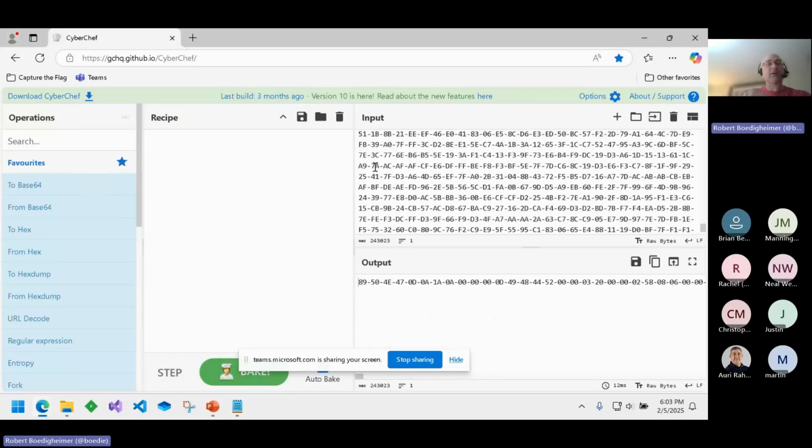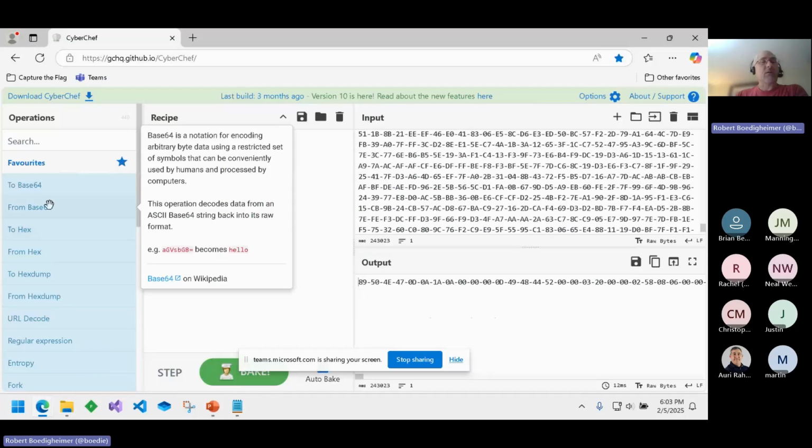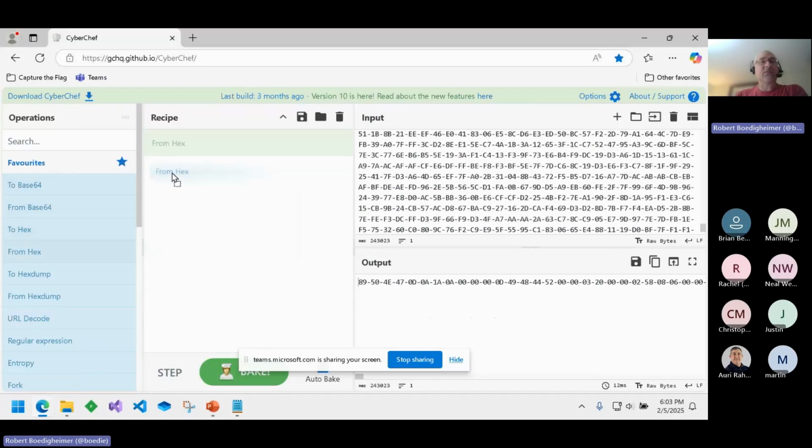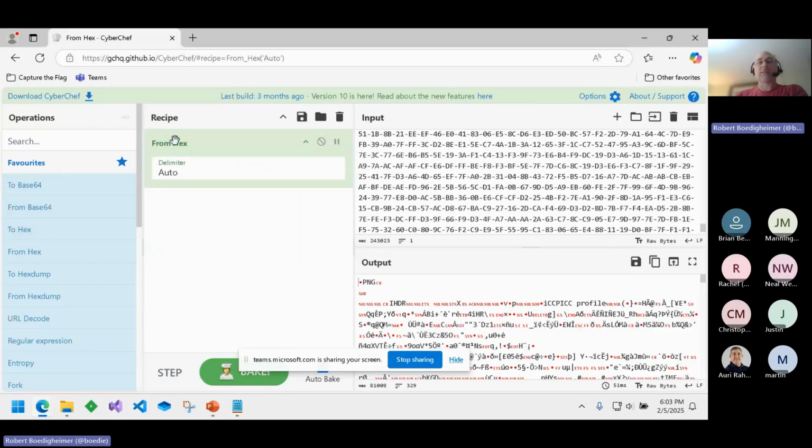Now it's got the input, and it says on the chef that you can run various steps in the baking process. So I've got the input. I'm just going to look over on the left. It looks like hex to me. So I'm going to drag this from hex over. It's now going to transform that, assuming it's from hex, it's going to take it out of hex. And now on the right side, I can see this is the clue, right?